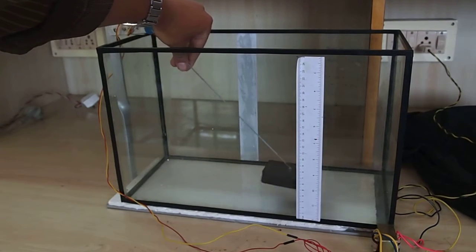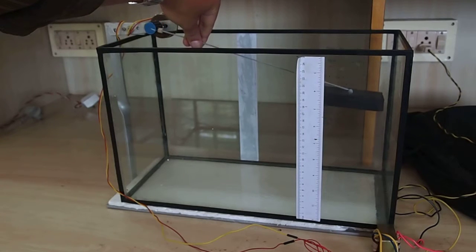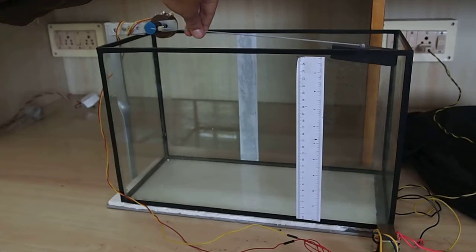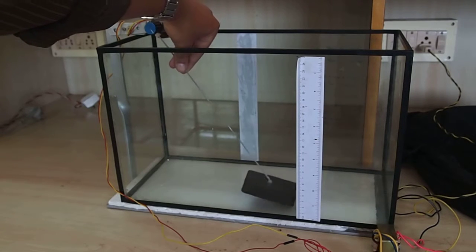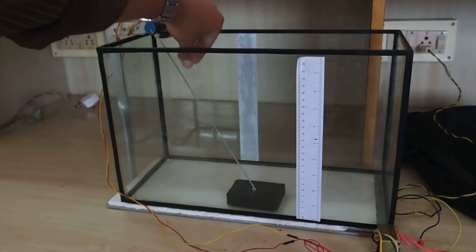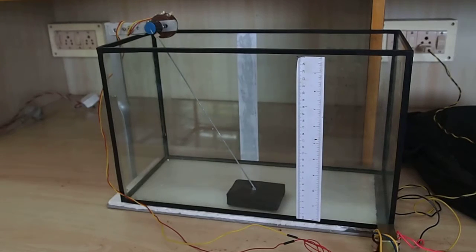The water will fill, and when the water level is at the top, it will send a signal and the motor will turn off. When the water level goes down, the motor will start again. Now let's switch on our circuit.